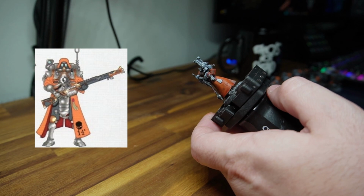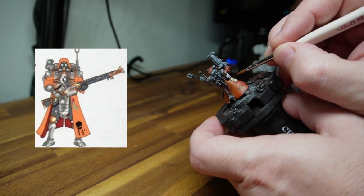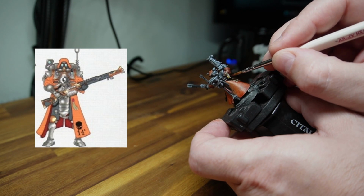I want them to look fairly decent from three foot away, but after that I'm happy doing the basics, which is what this quick and dirty video is all about.